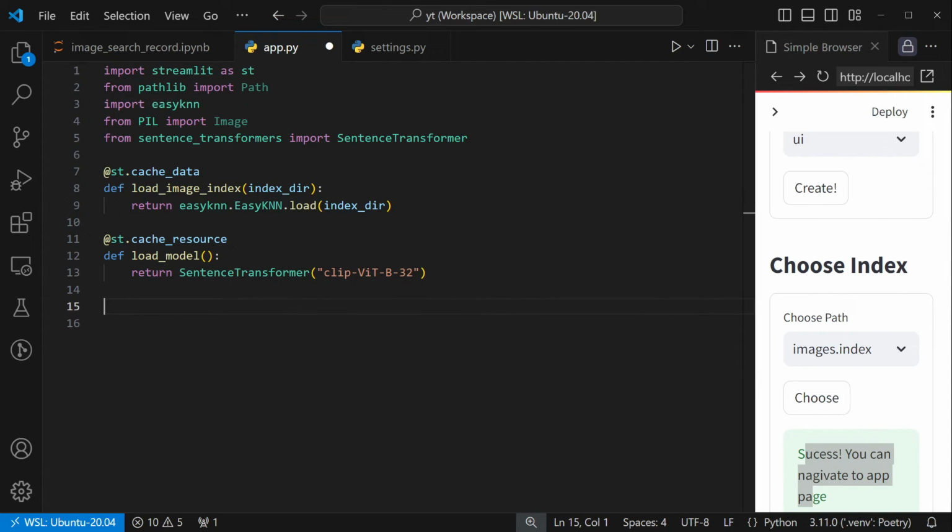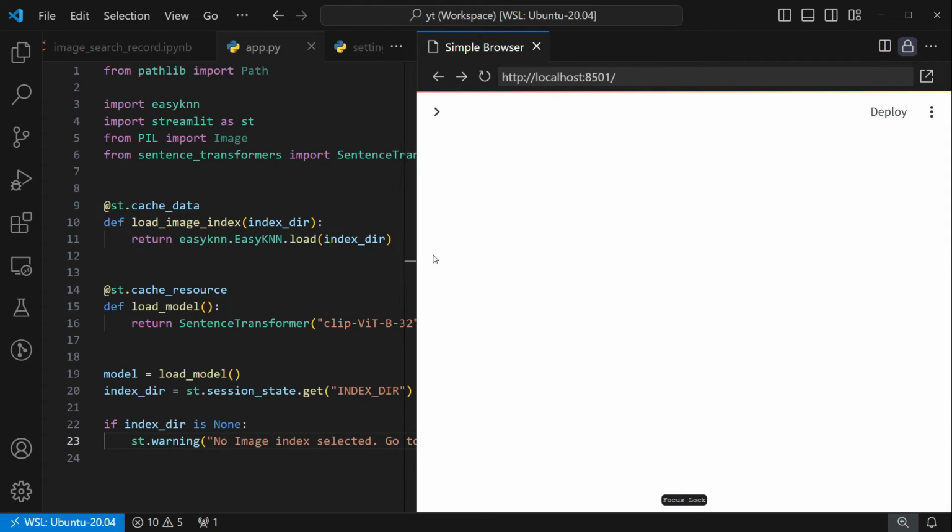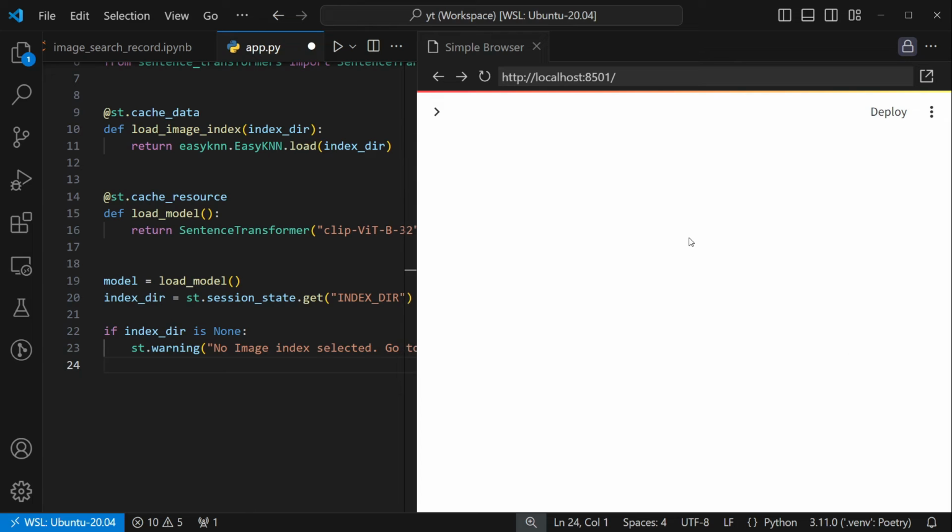Okay, now let's implement the skeleton of the UI, and then slowly we will implement the searching functionality. So currently this is blank because we have already chosen the index directory from the settings page earlier.